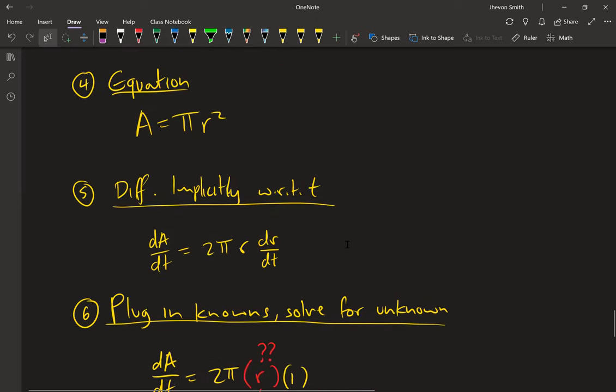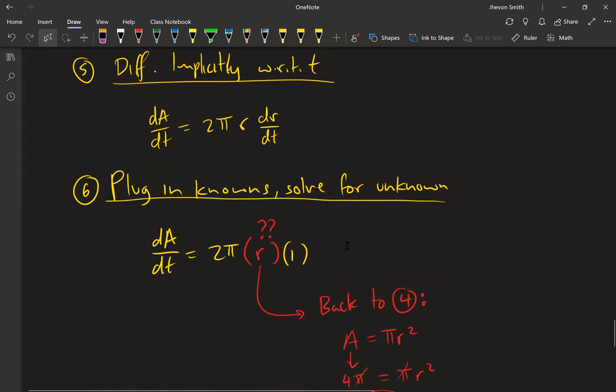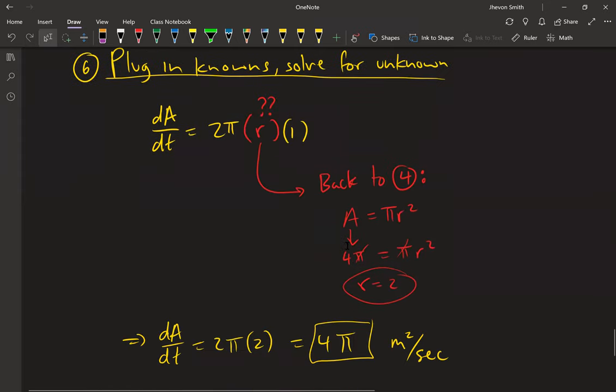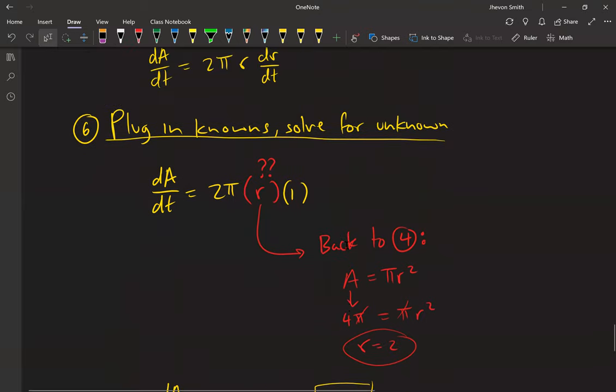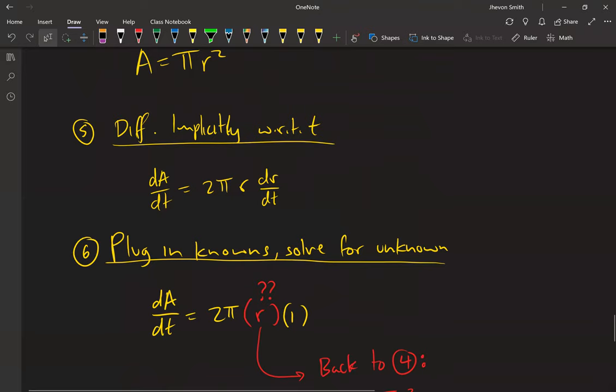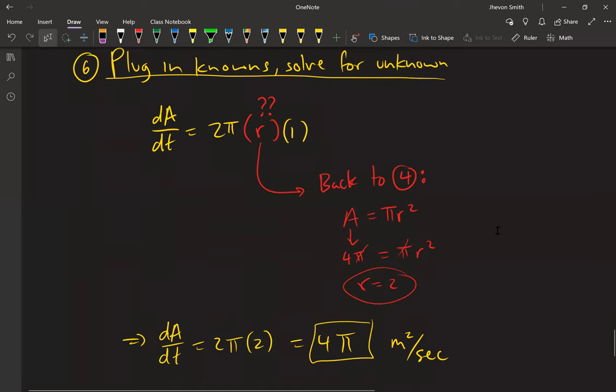So any questions on that? Like, where were you getting stuck with this one? I forgot that we need to go back to the equation. Yes, so that is written in the handout on step 6, on the original handout in the boxes. If you're in step 6 and you don't have all the information, the instruction is to go back to step 4. So that's in the handout. It's one of the steps.